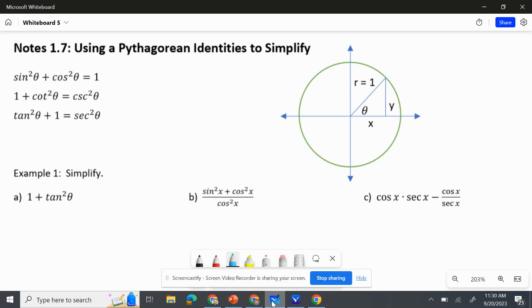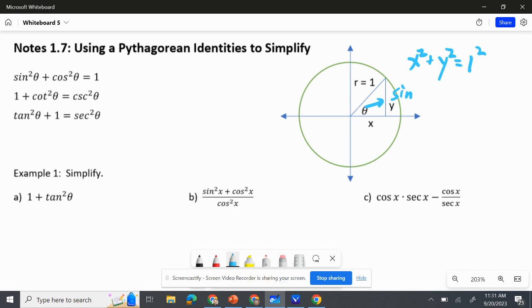So what we're going to do is look at more identities. This time we're going to look at the Pythagorean theorem identities in terms of trig. When we're looking at the unit circle, we remember that the Pythagorean theorem is x squared plus y squared equals 1 squared. So we take each of our values, we square them, and it's equal to 1 squared. Now, if you remember, our opposite side is y over 1, which means it's just y, so that would be sine. Our adjacent side would be x over 1, so that would be cosine.